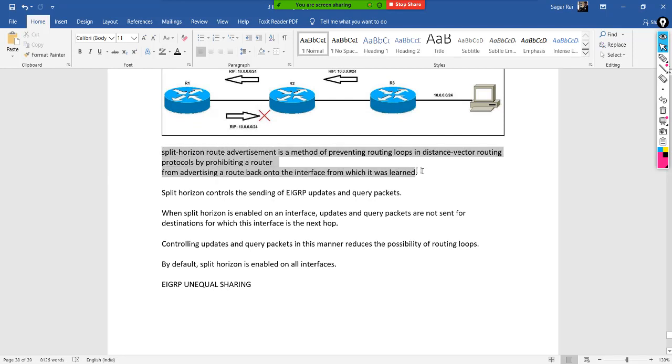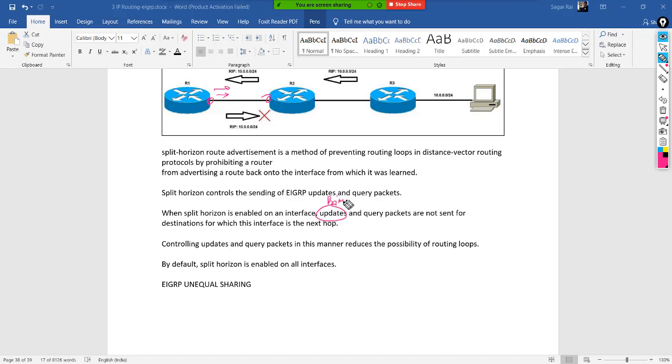What is split horizon going to do? It's going to prevent L3 loopings, especially in the case of distance vector. In the case of distance vector, we don't need R1 to carry the update packet and query packet on the similar link, because those two packets are responsible for two different things. Update is for your primary relation building packet, and query is when the primary is down and you send the request for backup.